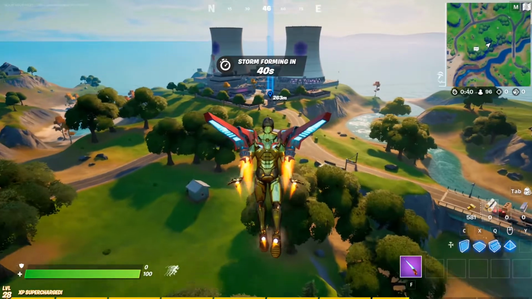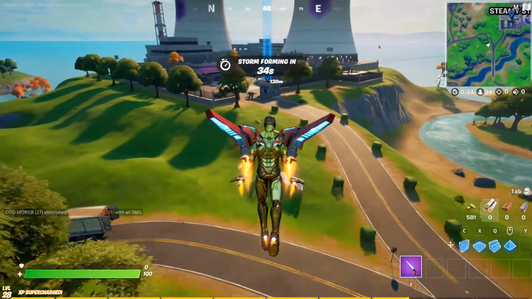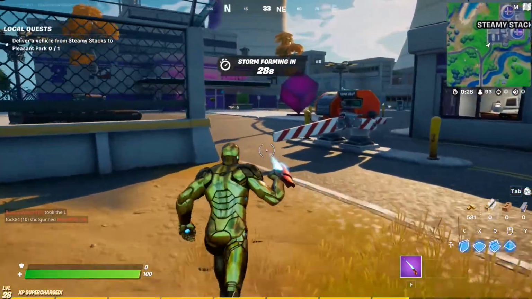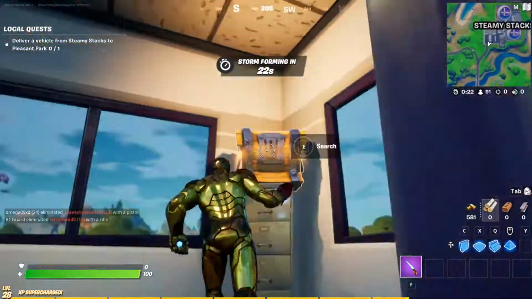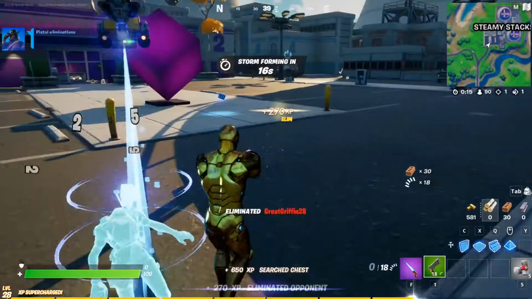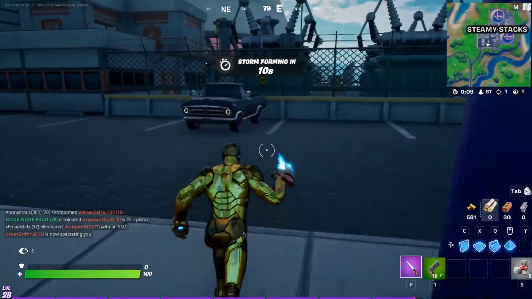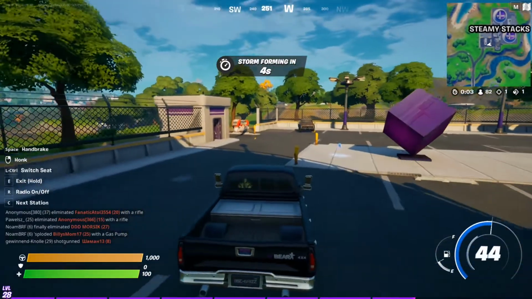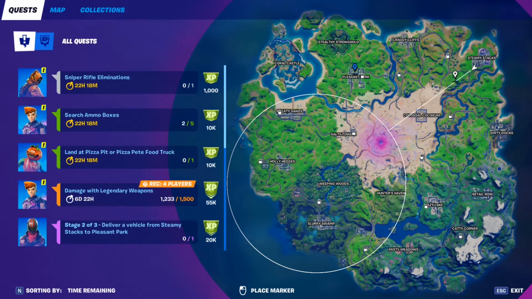Come on, come on. Hopefully we'll find ourselves a car real quick. Ah, there it is. Let's just take it. Oh man. What? Sorry, buddy. Hopefully this one doesn't have a boot on it. I don't think it does. And yes, we are good to go. Let's mark our way here. So let's first make our way here.